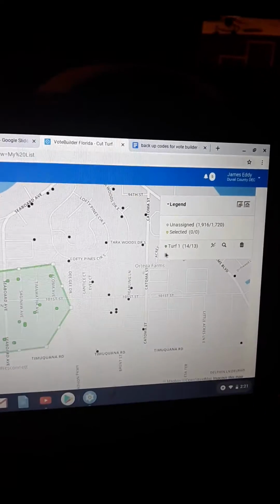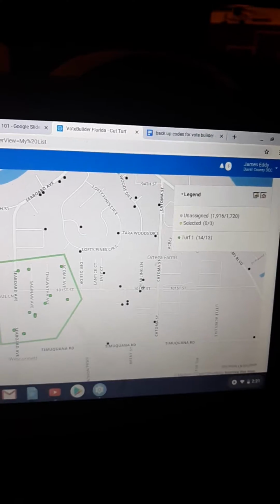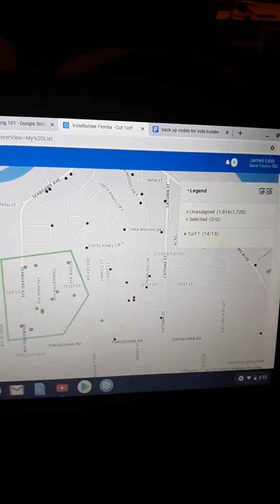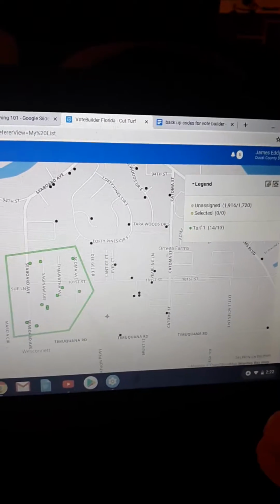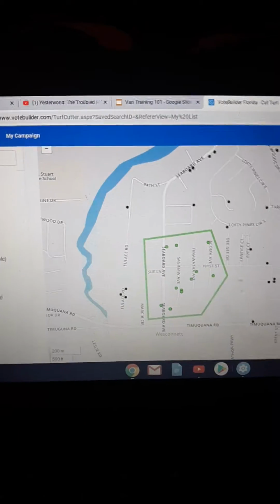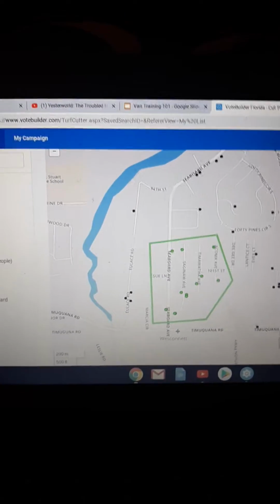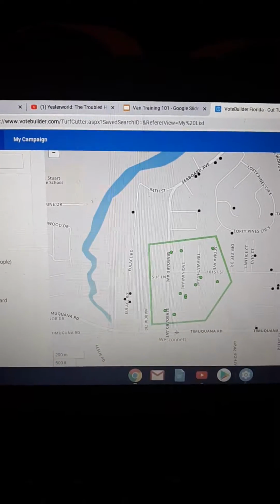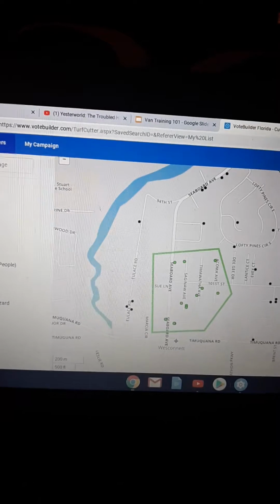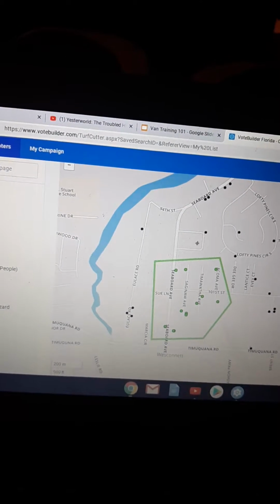But I'm like, that's only 13. That's very small, because you want to have approximately 20 some houses, 20 to 30 some houses in an area, because you want to try to complete a turf within 2 hours, and you give yourself about 5 minutes per house on that at most. So we're going to make it a little bit bigger.